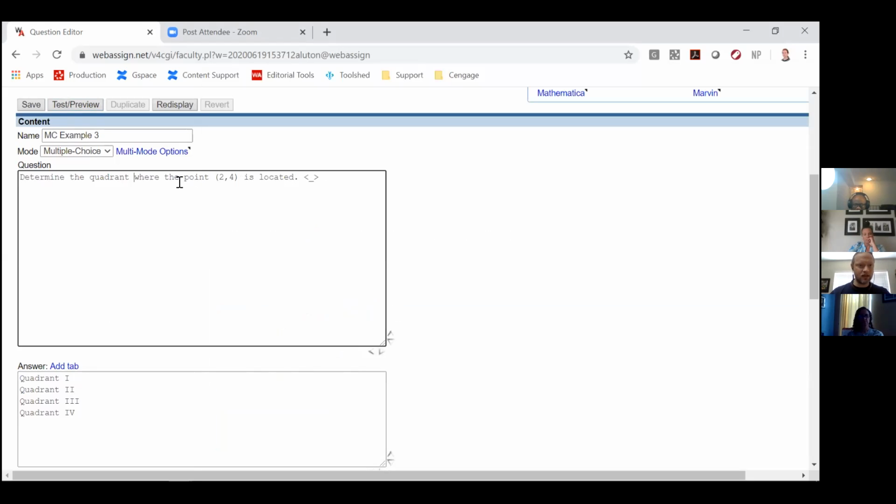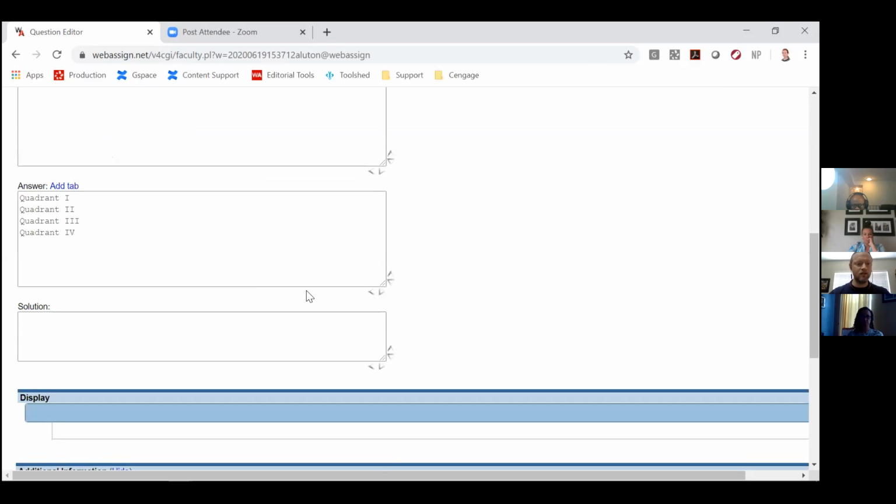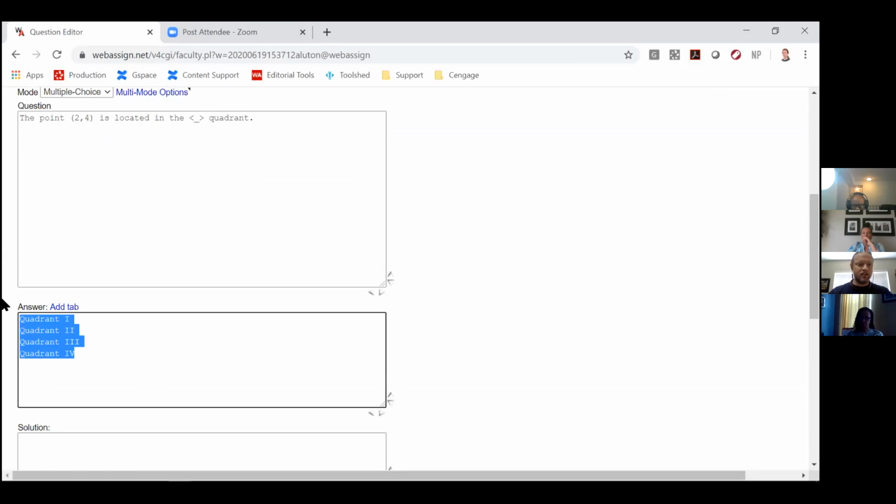So I'm going to change this to say the point is located in the blank quadrant. And here I'll say first, second, third, fourth.